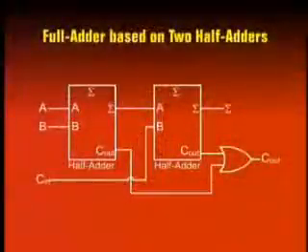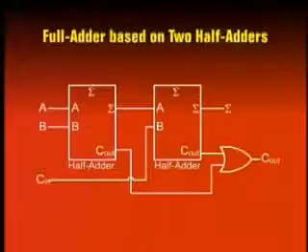Similarly, how can you obtain the carry out? Basically the carry out of the first half adder is ORed with the carry out of the second half adder. The output of the OR gate would give you the carry out. Let us have a look at a diagram which shows the representation of a full adder using 2 half adders. 2 half adders can be connected together to form a full adder.